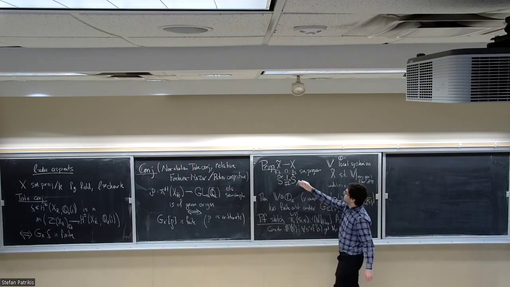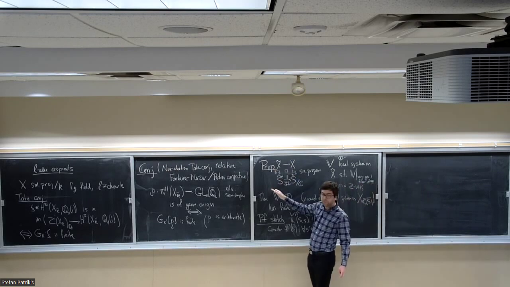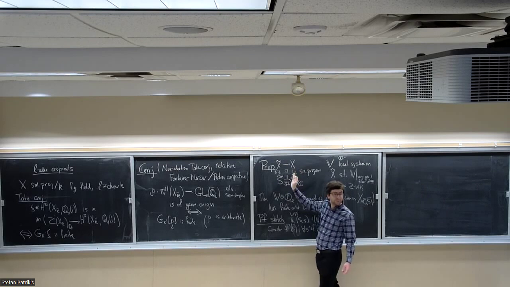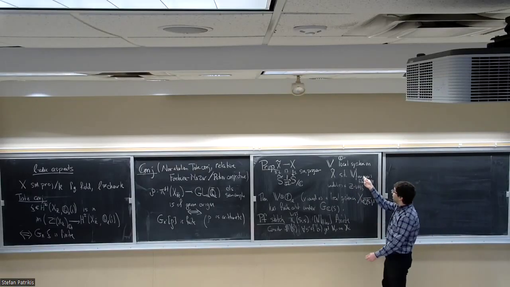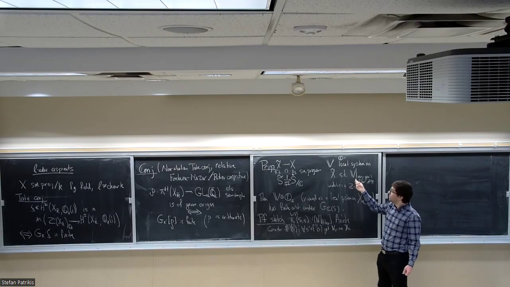Why is that? Well, we have a local system on X tilde, we can restrict it to each of the fibers over these S prime. And those are all just the same as X_S. This X tilde is base change from X. Right, so, okay, and this assumption means that these all underlie Z-VHS. Right?